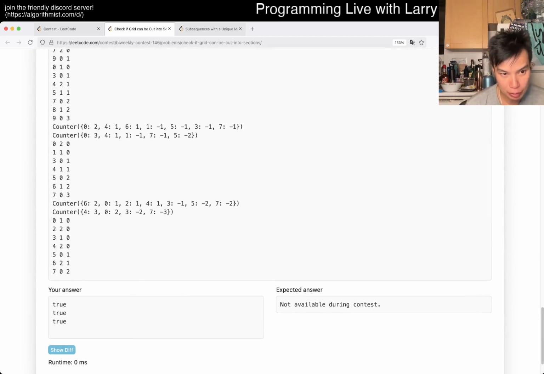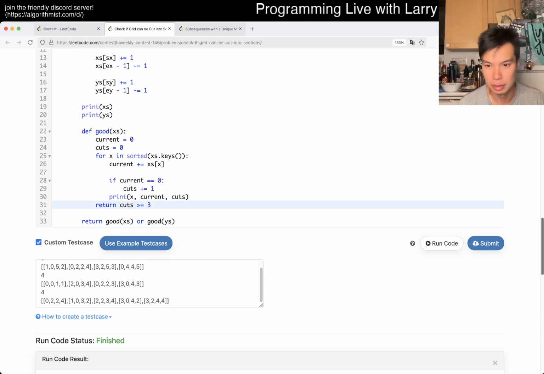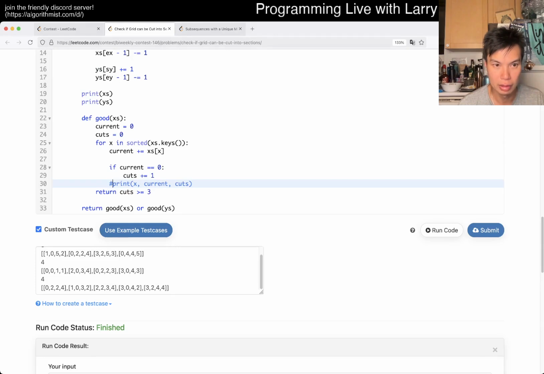Okay, so at 0, at 2, which is 1, there's 2 things, yep. At 3, that's the end, and there's 1 left. At 4, there's 2 left. At 5, which is the end of 3, there's 1 cut, and then we do a second cut at the very end. So actually it should be 3 because it counts the extra cut at the very end. Okay, I buy that.